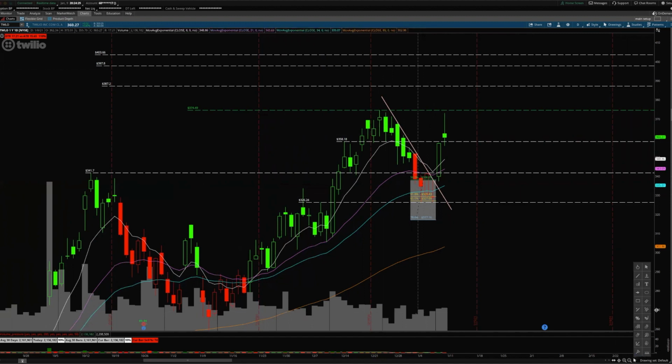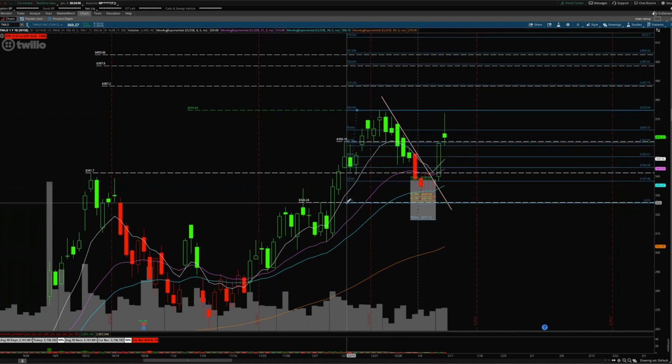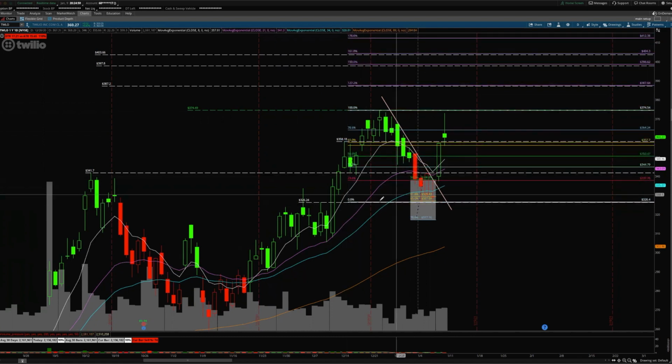So we're going to use this extension tool. So we have Fibonacci. Whenever we're looking for this extension, we're looking for two levels, a high and a low. And in this case, we're going to use this high right here of 374.49 and this low down here of 326.24. So why do we use these? Because this is the most recent high and low that we're interested in for a retracement back up. Whenever we're looking for this extension, we always start from high to low. So we'll place high to low, and we get this projection.